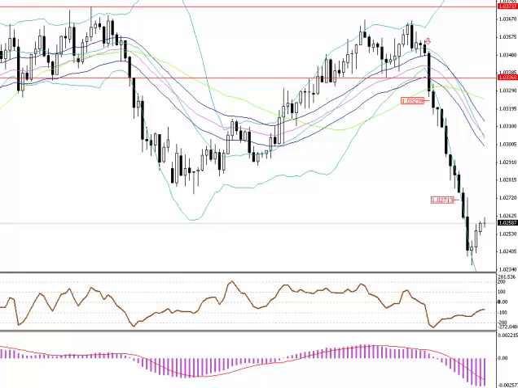I'm using a 55 pip target, a 55 pip stop. It's a 1-to-1 reward to risk ratio on this trade. Now, sometimes obviously they do go a little bit further, sometimes they don't. They stop right at around that 55 pip move. I've calculated this by using this strategy since 2001. The targets are based on the overall daily average ranges.